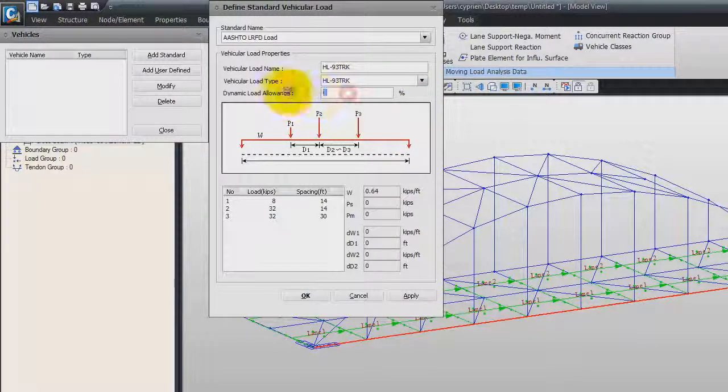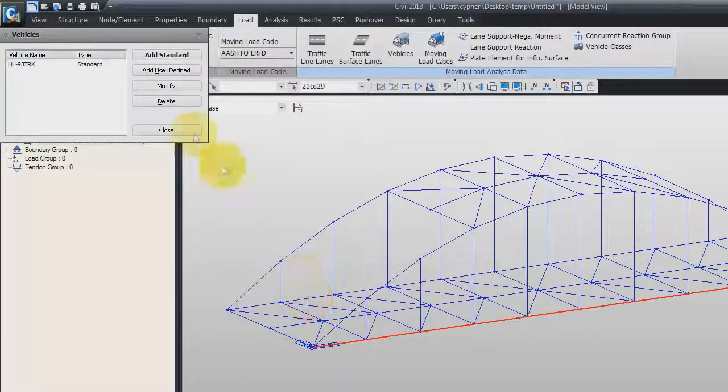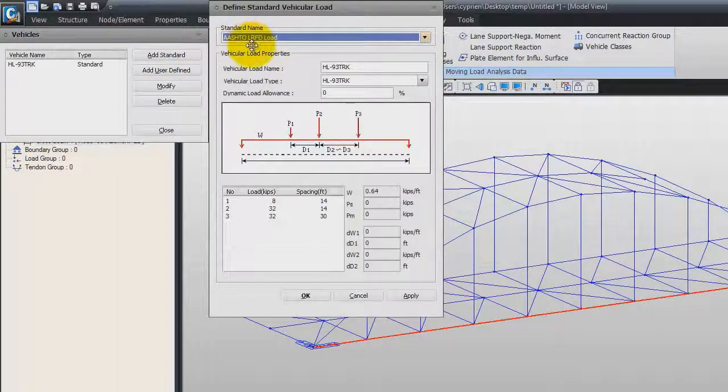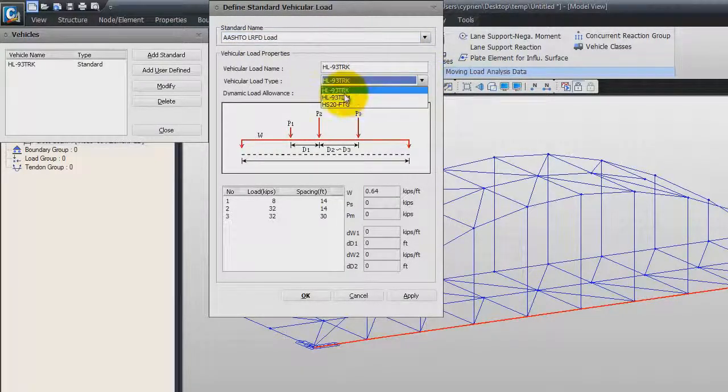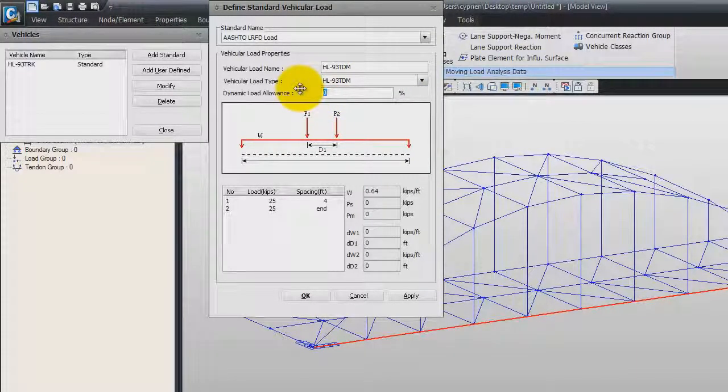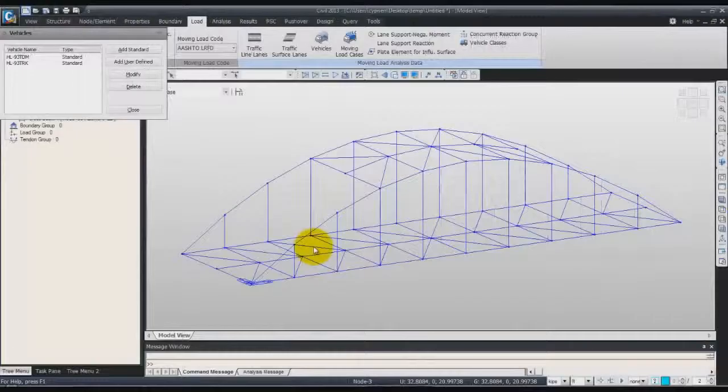OK, and for the dynamic load allowance, use 33. Click on OK, and we'll click again on add standard. Okay, same standard, but this time we'll use the 93 TDM standard and use again 33 for the dynamic load allowance. Now click on OK.